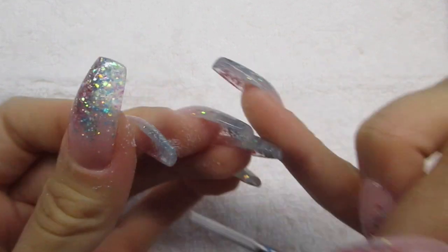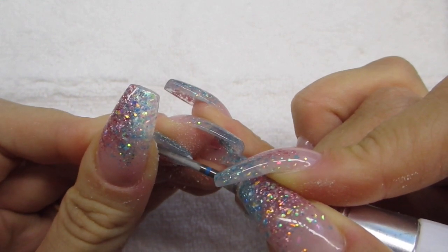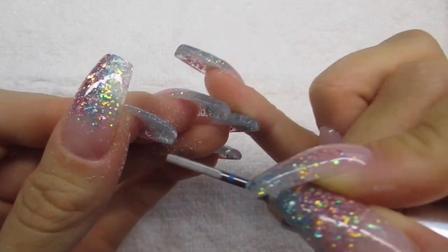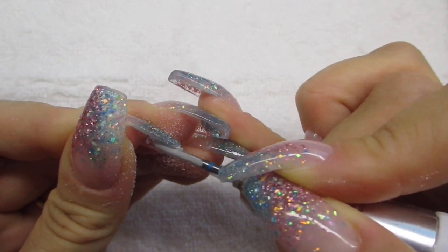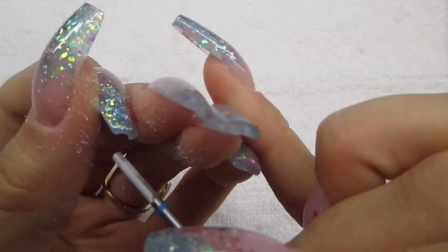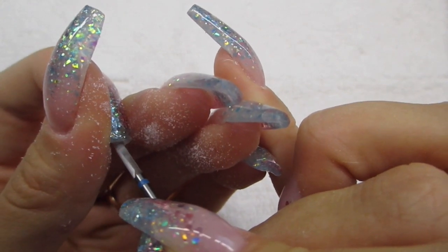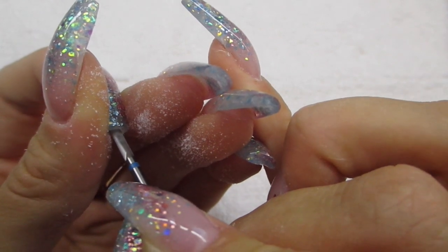I've actually heard that you can buy tips with a really nice C-curve already there, so I'll see if I can find these tips and show you guys if it works, because I think I would actually really love that. Also, be really careful if you're doing it this way because you don't want to file too much and ruin the design from underneath. So I'm just going to file really carefully and not have the e-file on the high speed.